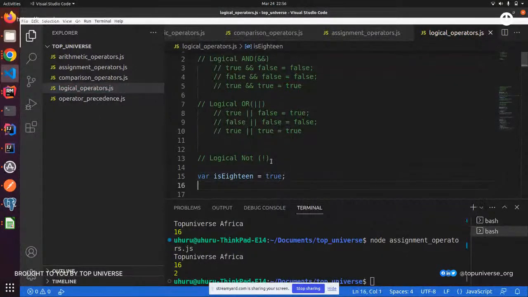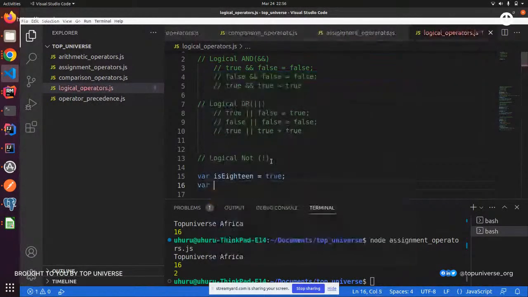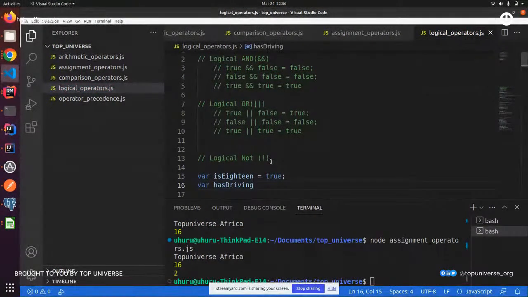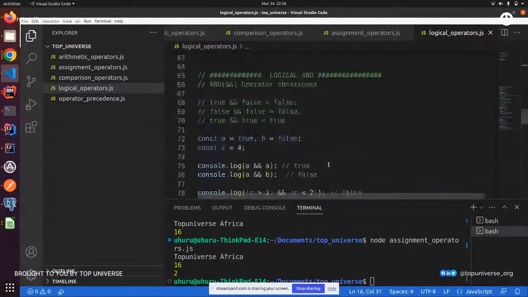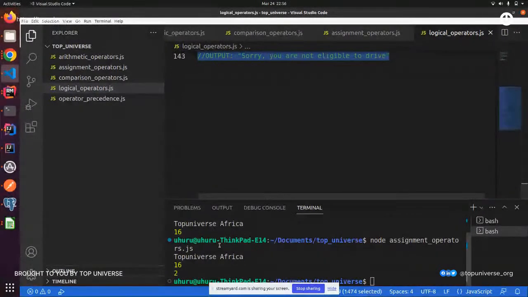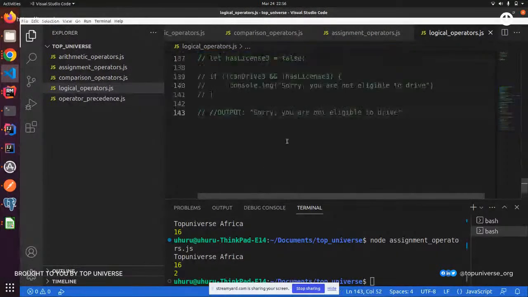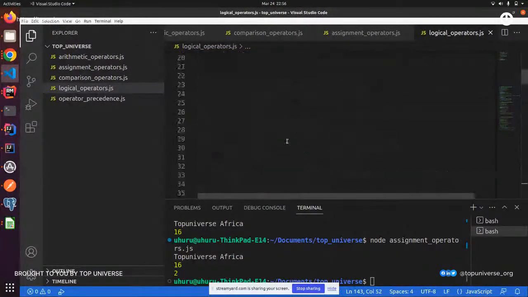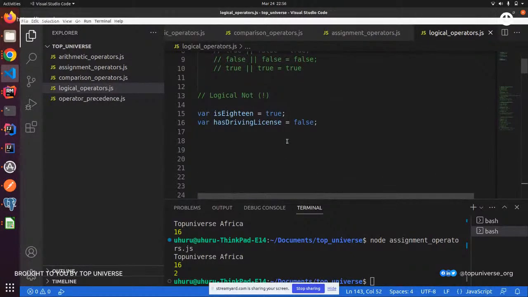Then variable hasDrivingLicense, hope that's the spelling, is equal to false. So we start with logical AND.